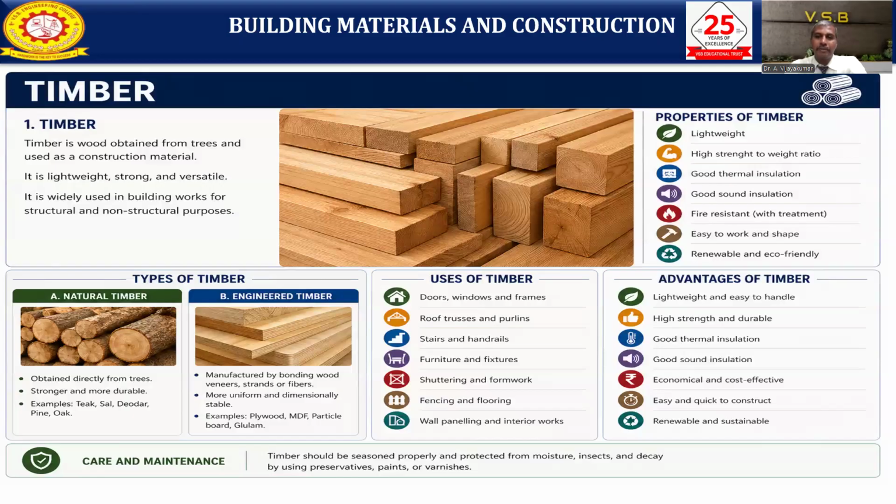How do we care for and maintain timber? We need to season it properly after getting it from the trees, and protect it from moisture, insects and decay by using preservative paint or varnish, whatever it may be. We need to protect and take care of the timber. Compared to stone and brick masonry, timber needs more care because it is more affected by moisture, insects, decay and fungi.